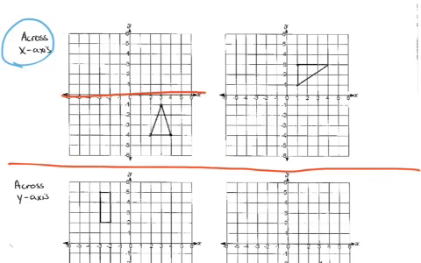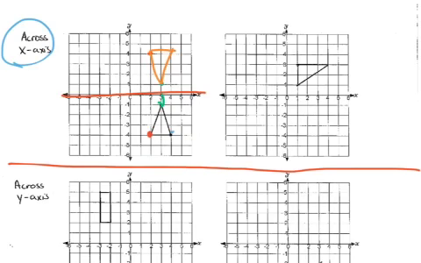Let's take a look at this point right here. Again, the distance has to be the same. I notice it's one space away from the line of reflection. Well, for its new point, I'm going to put one space on the other side of the reflection. Let's take a look at the bottom left corner of this triangle. How far away from the line of reflection is it? It's 1, 2, 3, 4. So I'm going to put it 1, 2, 3, 4 up. So my new point goes right there. Take a look at the bottom right. And again, it's 1, 2, 3, 4. So that means I'm going to go up 1, 2, 3, 4, and put that blue dot there. Now I have my shape.